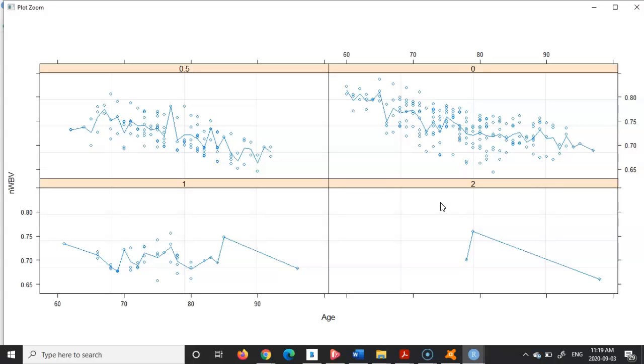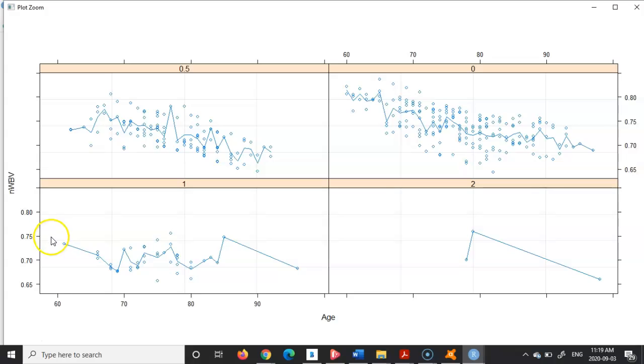We had 4 different ratings. We had 0, we had 0.5, we had 1, and we had 2. For each one, the x-axis represents the age from 60 to 98, and the y-axis represents the normalized whole brain volume.